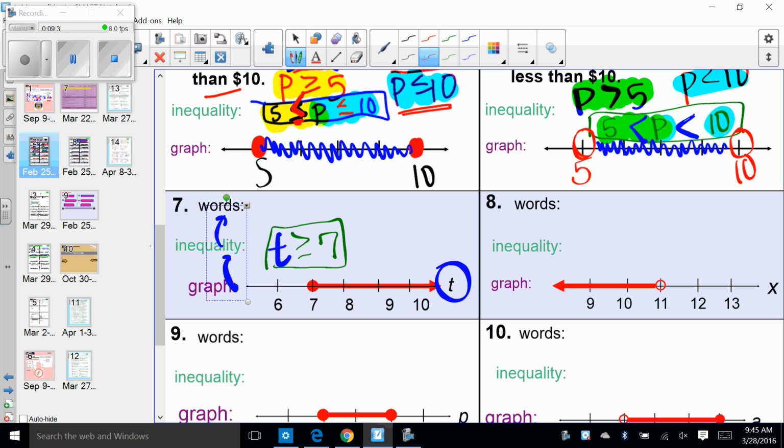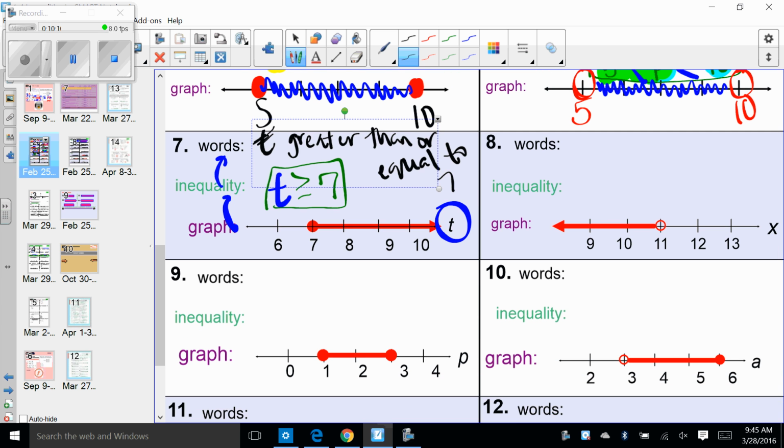The words then, you can kind of change this however you like. I'm going to try to keep the math words very simple here. We're just going to say t greater than or equal to 7. I'm just going to keep it nice and simple there. T is greater than or equal to 7. All right, go ahead and catch up there. So t is greater than or equal to 7. Now you could have said lots of other things there, but I'm going to try to keep the math words very simple.